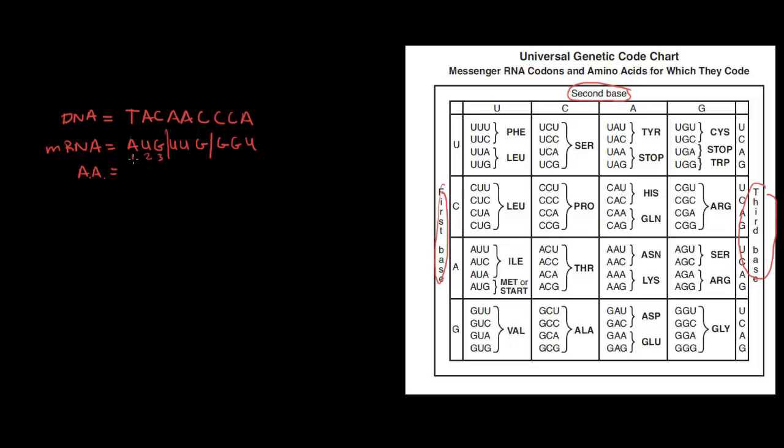Our first base, remember, in this codon was A. So I'll circle it. A is here. And that indicates that we are in this row of the chart. Okay, we haven't narrowed it down yet. The first letter just tells you the row. The second letter is U. So the second base up here is U. We have a choice: U, C, A, and G. So we're going to choose U.